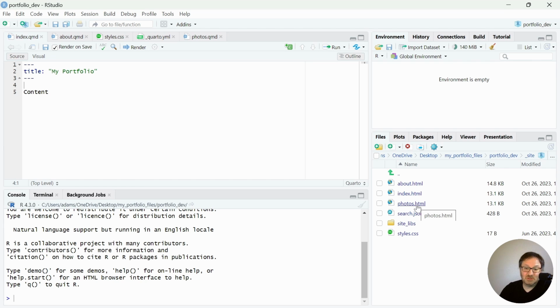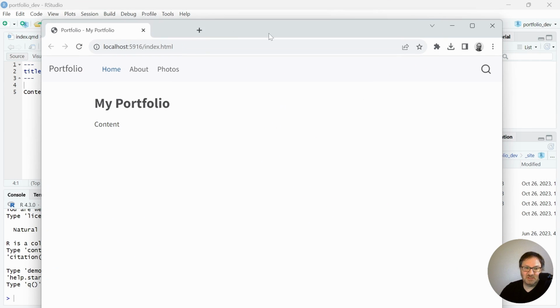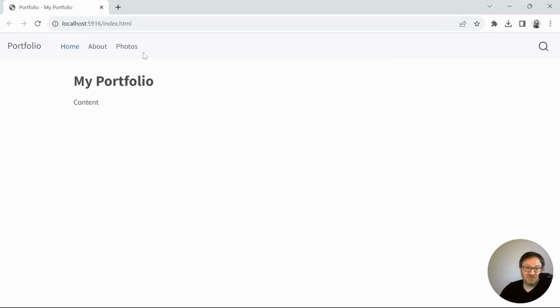So if you wanted to look at these, you could open them in a browser. And typically what happens if it's set up like the way mine is by default, you'll actually see the index page pop up. So this is the rendered version of that in a browser. And you can see there's a portfolio. This is the name that we gave this whole thing. There is the home page, the about page, and the photos page. And you can actually click these and load them. The links work properly. So feel free to preview your portfolio right now.